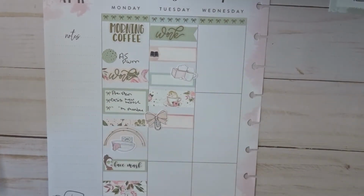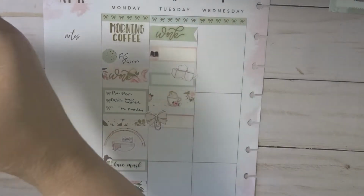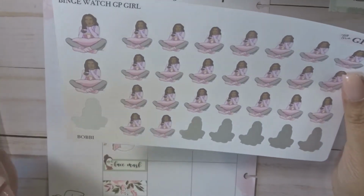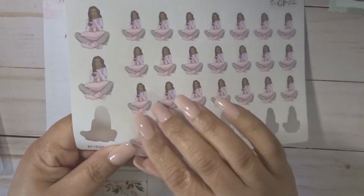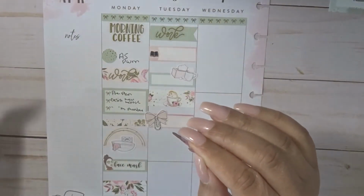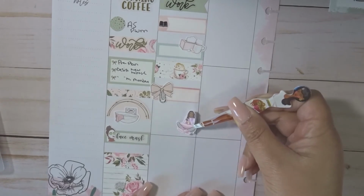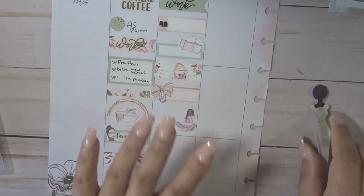And then, like I said, my husband and I watched SVU Organized Crime. And I don't think I have, let me see. I'm just all about my GP girls today. Ain't nothing wrong with that. And you know what? I think I'm going to use her. It's like binge watch, but it doesn't have to necessarily be about binge watching. But I'm going to use her. I love my GP studio stuff. And I'm so happy she's coming back in May. Well, this month. Okay, so we watched SVU there.